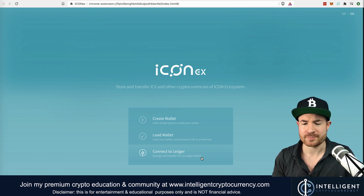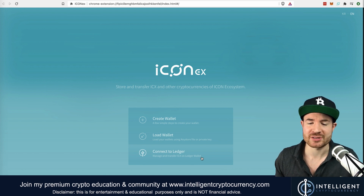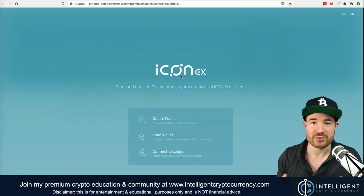You get them shipped to you, and you can keep your crypto safe. Now, the easiest way to do this is quite simply with the Ledger. Install the Icon app, and then you can connect this to the wallet. Now, for this tutorial, I'm not going to be using the Ledger.